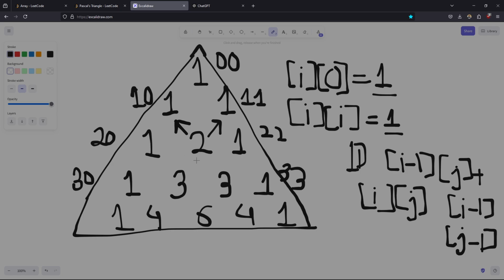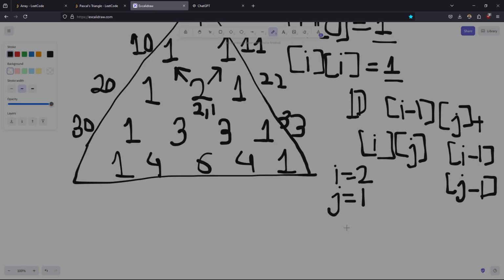This is 2 comma 1, so its ith value is 2 and its jth value is 1, right? As we can see, it is given by the sum of this 1 and 1, whose index is 1 comma 0 and this index is 1 comma 1.